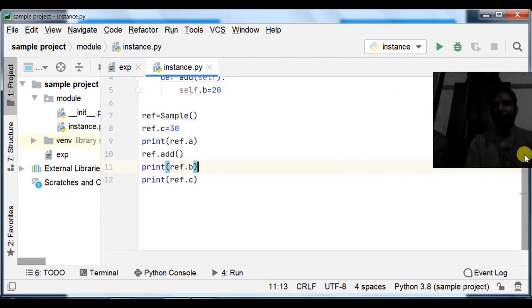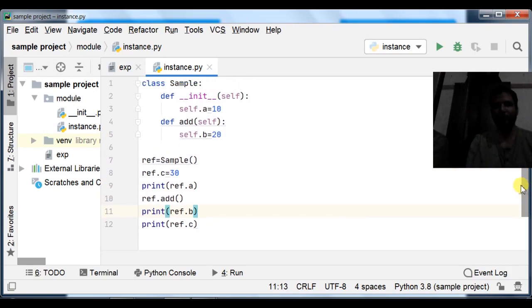So how can you declare an instance variable?